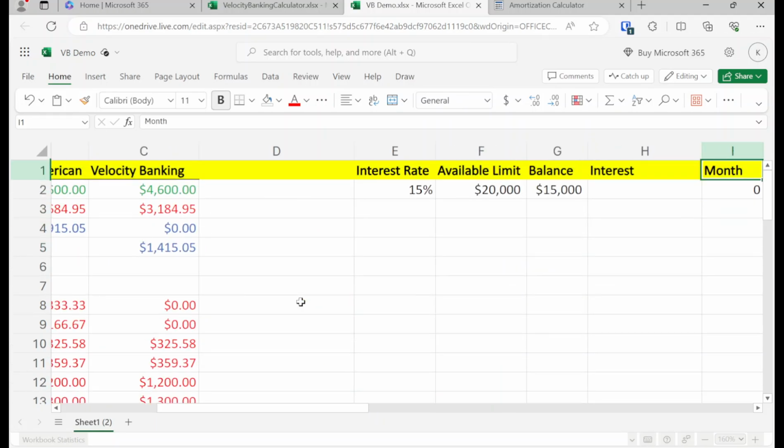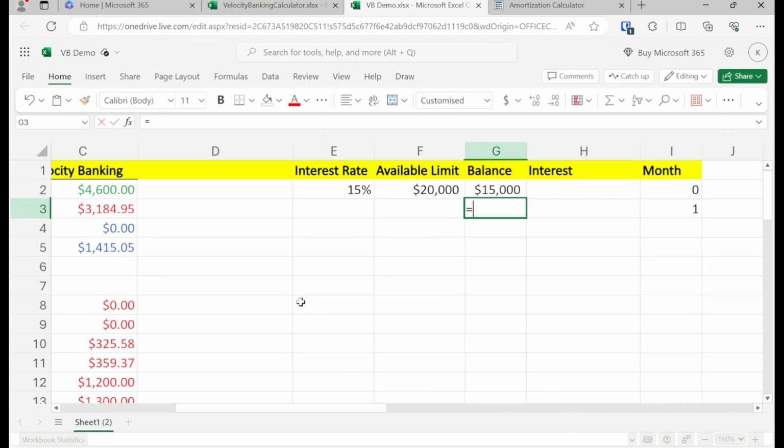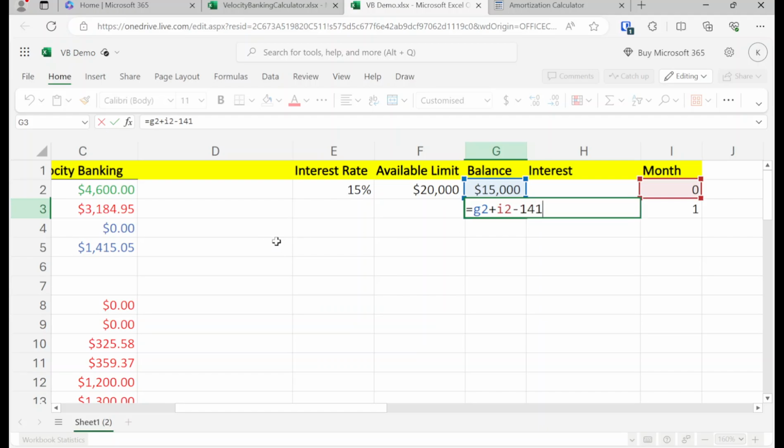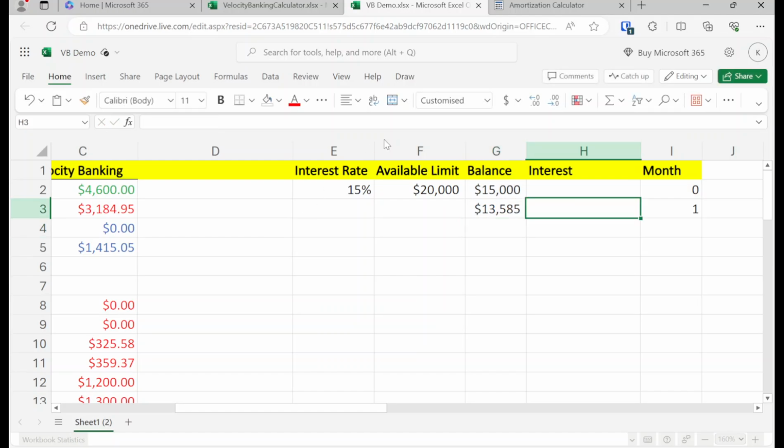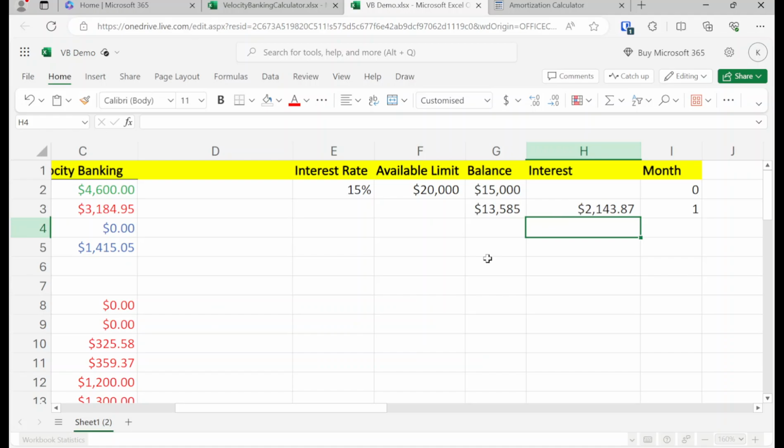So what we're going to do is do the calculations, and I do the same calculations every single time, which is you get this number, add the previous interest and the previous balance. Now, if it's month zero, you don't have any interest because that's calculated when you get the first statement. Then you get your cash flow, so 1415.05, and you also calculate the interest, because after every month the interest is going to be calculated and you have to pay that off. So multiply it by 0.15, which is 15%, and you divide by 12, right? If you had to pay $2,000 of interest in 1 month, that would be insane.